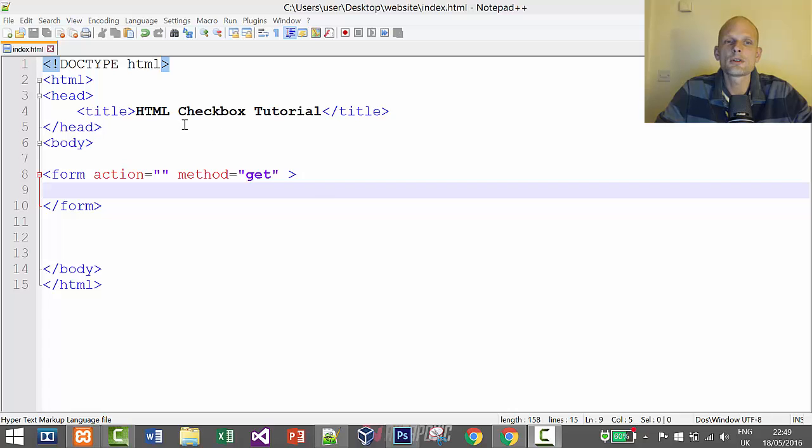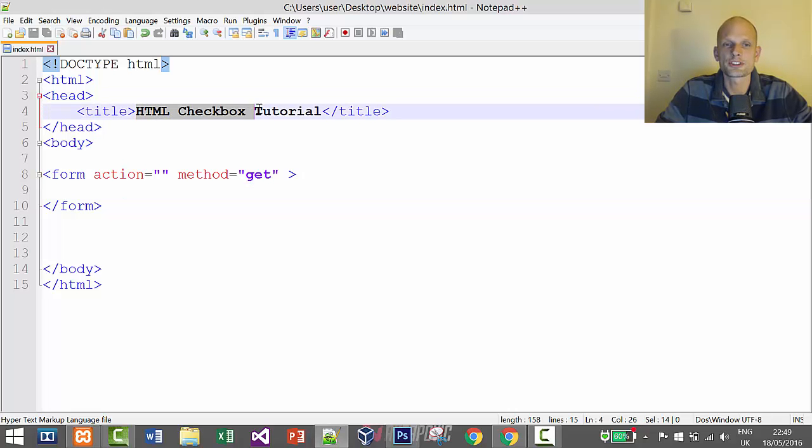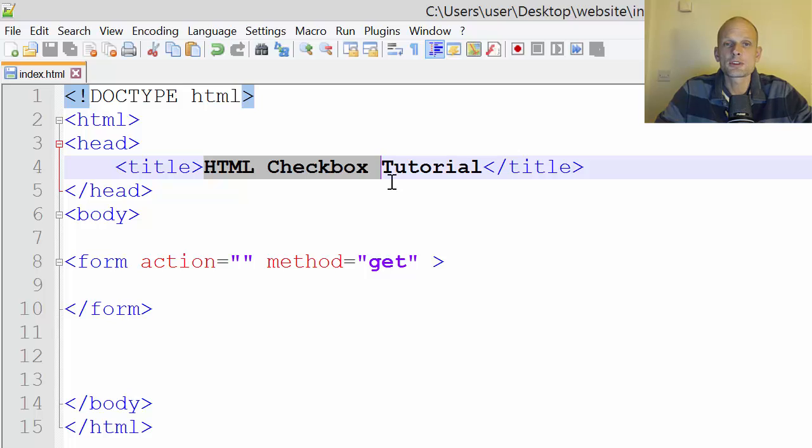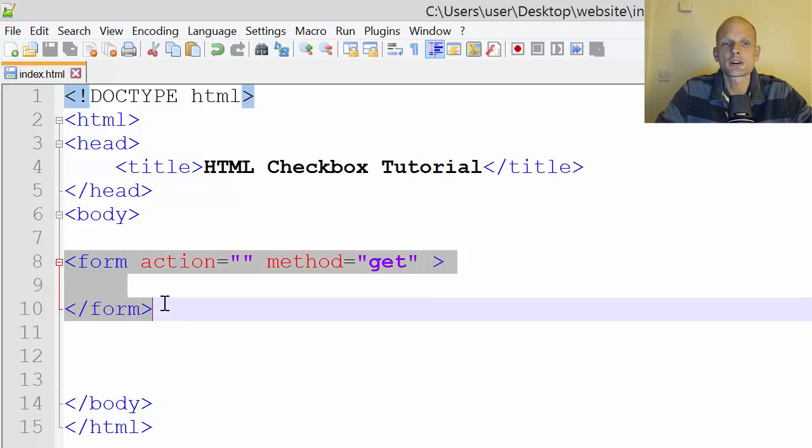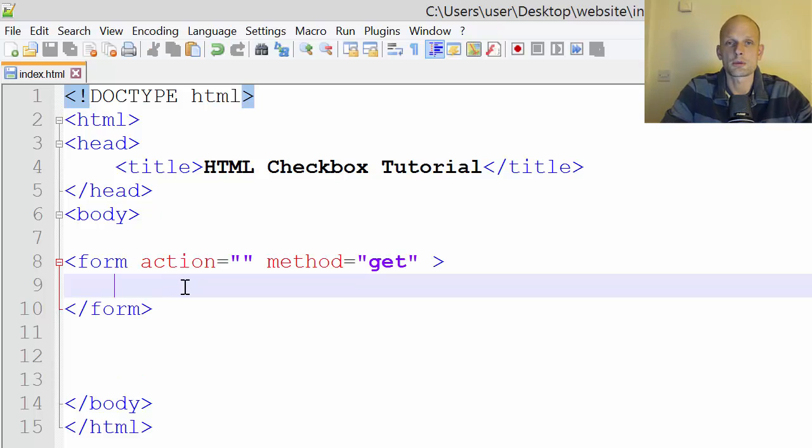Hello guys, in this video we'll have a look at HTML checkboxes and how we can create them. Checkboxes allow your users on your websites to check more than one option, and that's the purpose of checkboxes. In the previous video we reviewed forms in general and I showed you some input types already, and today I'm going to show you the checkbox input type and how you can create it in your HTML pages. But remember that the main purpose of checkboxes is to allow users to check or select more than one option.